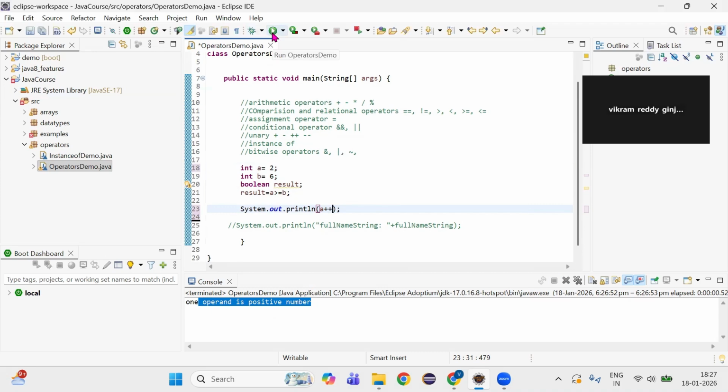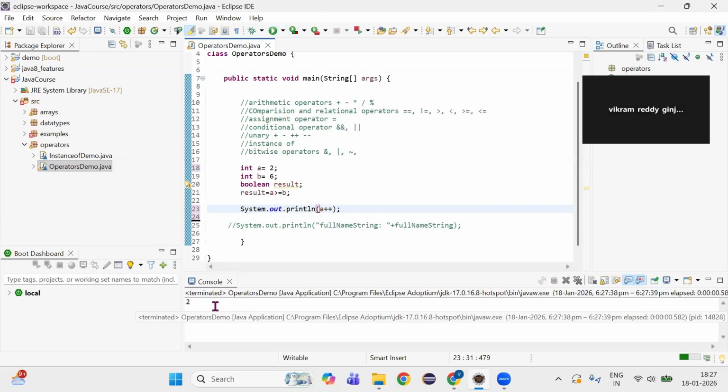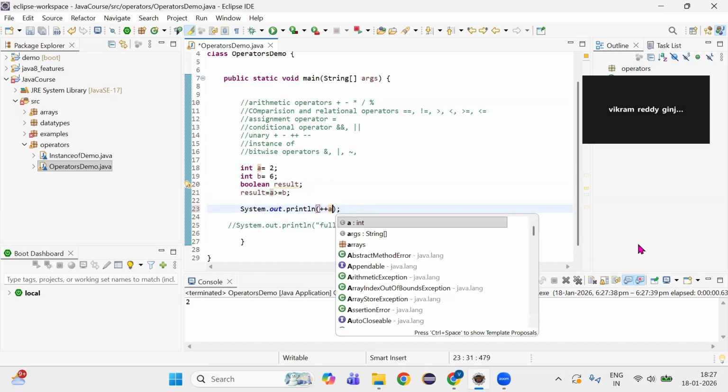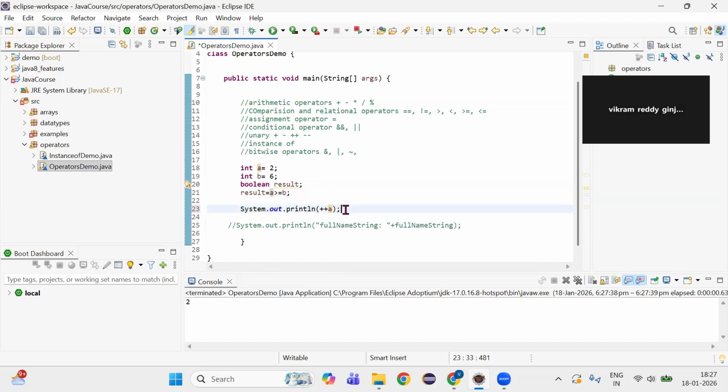What will be its value? It will be 2 only, and I'll explain why. But if I do plus plus A, it will be 3 this time.